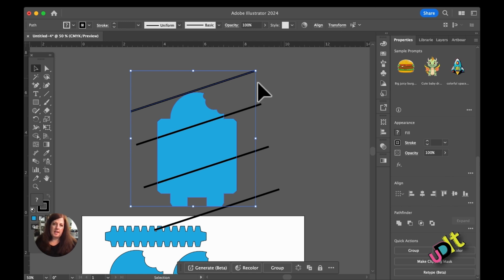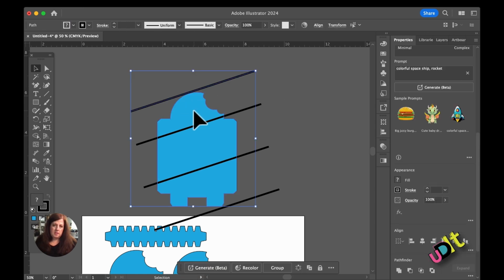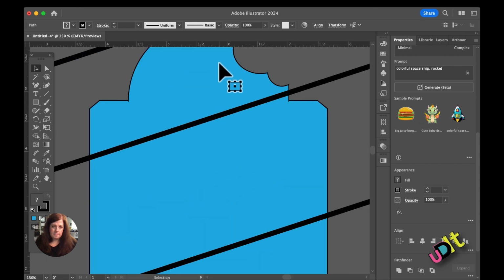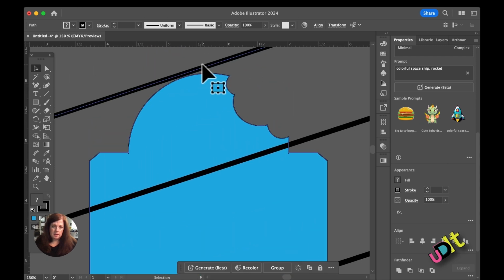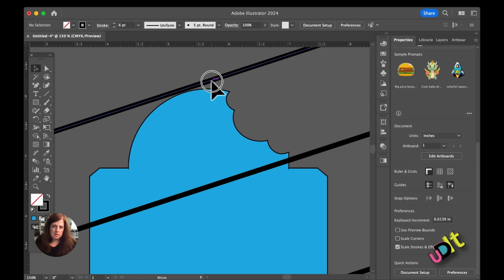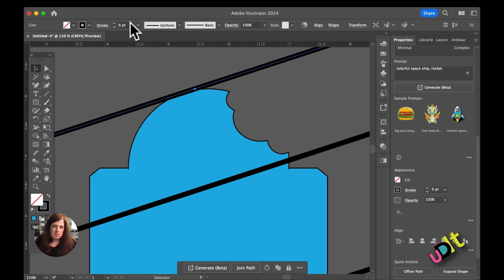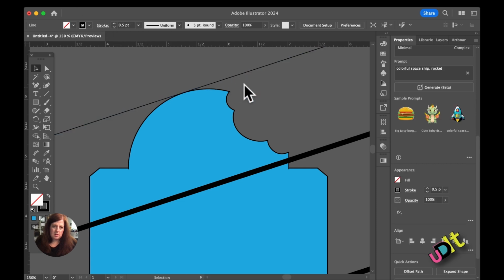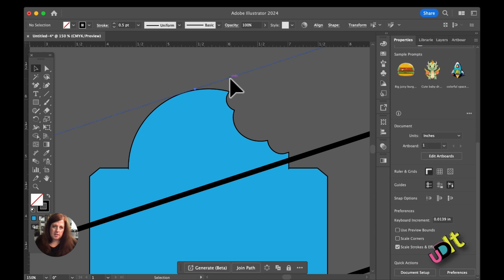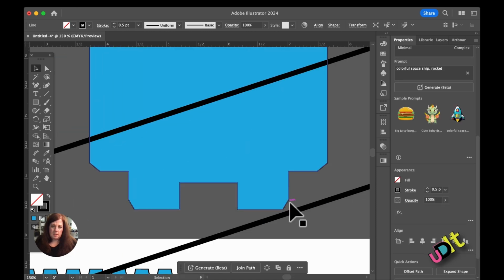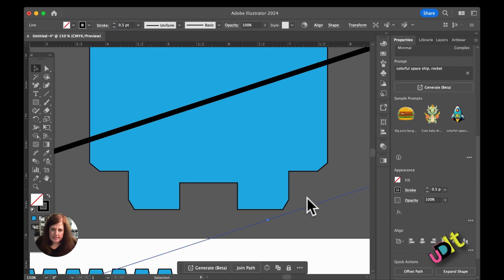Okay, now I'm going to select both the top line and the top of the popsicle. And I'm going to zoom in. I'm just going to move this wherever I want it. We're going to make this smaller so you can actually see. Okay, so there's that. And then let's scroll down to the bottom. I'm going to go back down to, I'll just do a 0.5. It doesn't really matter. And I'll show you why in a second.